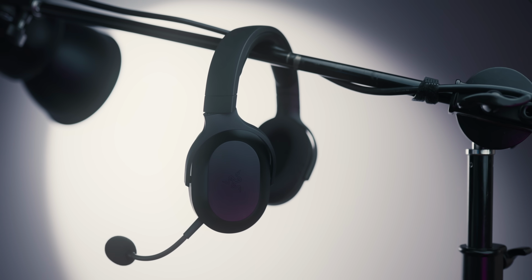But on the flip side, it's a plug-and-play solution, so that's kind of awesome, where you don't have to deal with Razer Synapse, which to some is a huge positive. To others, you know, the fact that we have no EQ controls, no microphone sidetone adjustment, no microphone quality adjustment. But all in all, I feel like the plug-and-play functionality for the Barracuda X is the right decision going forward. Plus, the X implies their budget variation. I'm sure it's not gonna be long before we see something like the Barracuda Pro or the Barracuda V2, something that is maybe USB powered, that has all the fancy bling RGB, but we'll see.